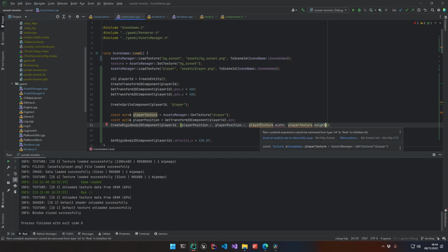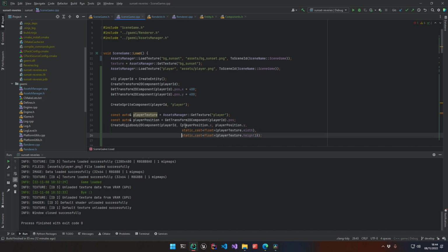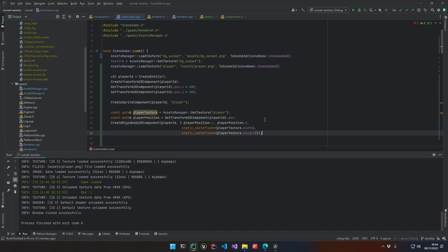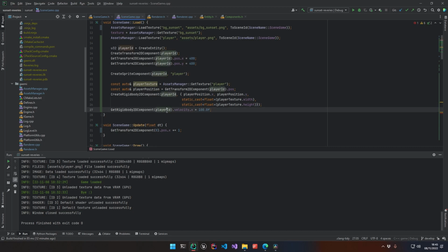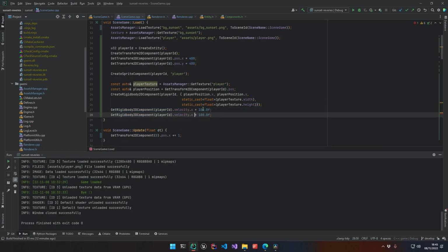And I suppose I need to convert this to a float. Oh, thank you, CLion, to do it for me automatically. Okay. So I create my rigid body here, so I have its size, and I can set the velocity. I will actually also set a y velocity, and I will accelerate this, or maybe.